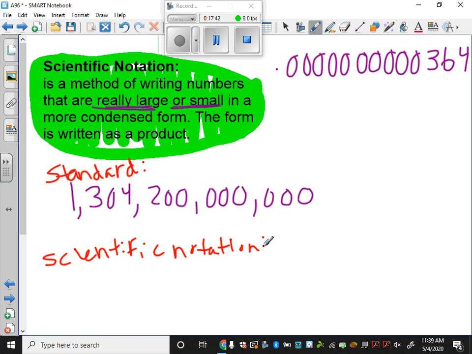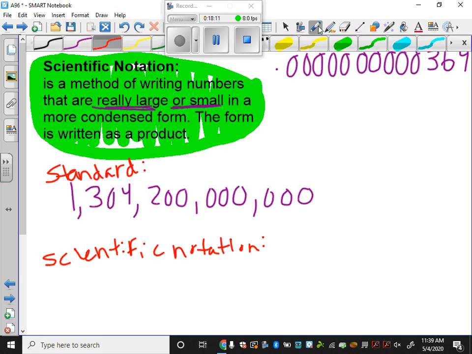So the first rule was, we're trying to make this more condensed. And in order to make it more condensed, I need to get rid of a lot of those place values. I don't want to change the number. That's not what we're doing. But I am trying to figure out where could I put the decimal in this number so I have a number between 1 and 10. Well, if I put the decimal here, that's definitely not between 1 and 10, right?